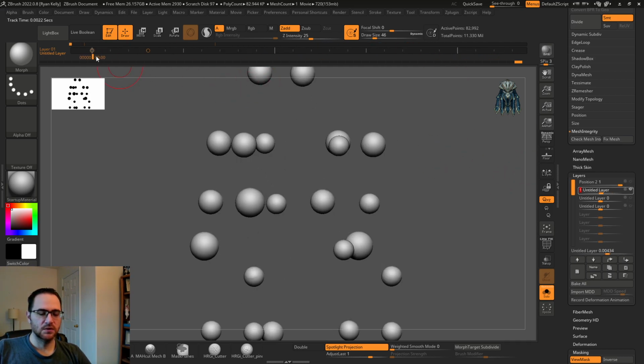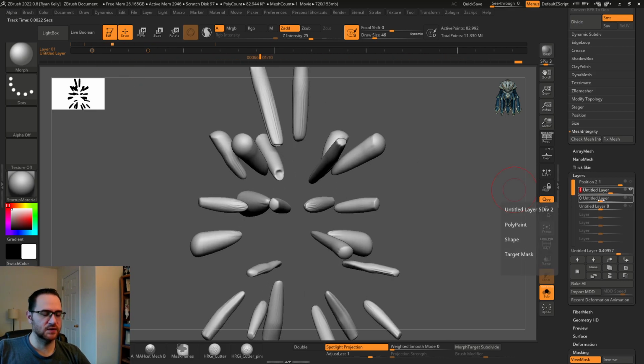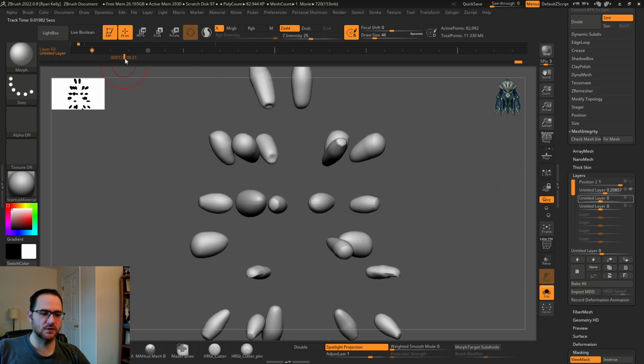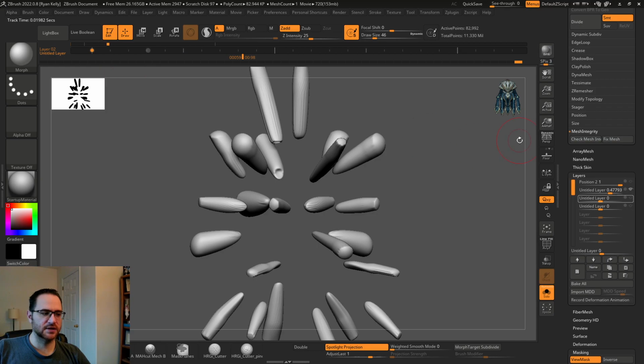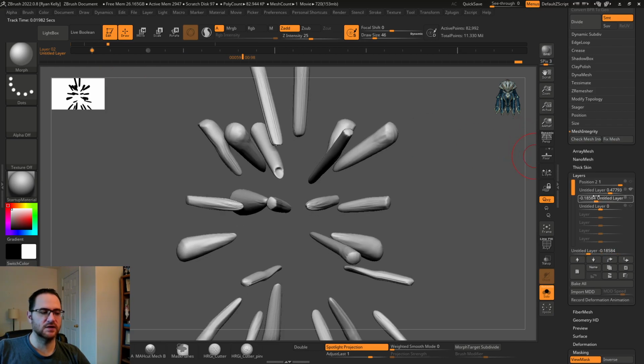So now here's where we're going to bring the second layer in. Obviously we want the second layer to start at 0. First of all, you can click this layer to make sure you're on that layer. And then click up here and set it at 0 at the start. Where do I want this layer to kick in? Let's see what happens when we start moving this. Okay, it's bringing the ends inward.